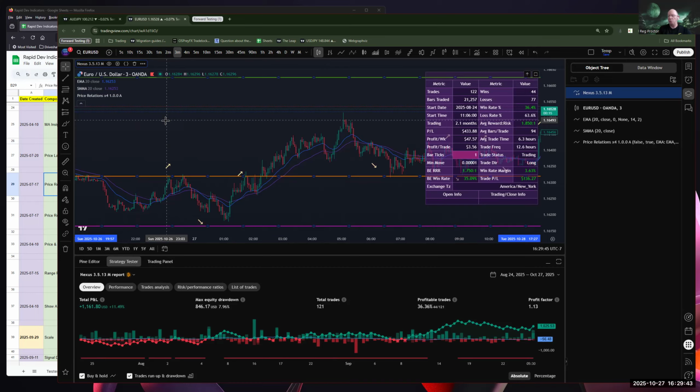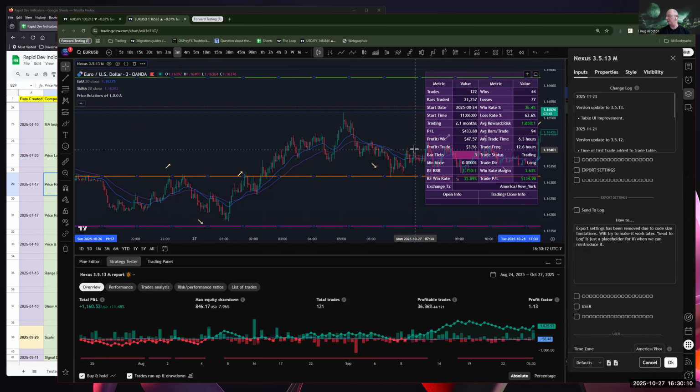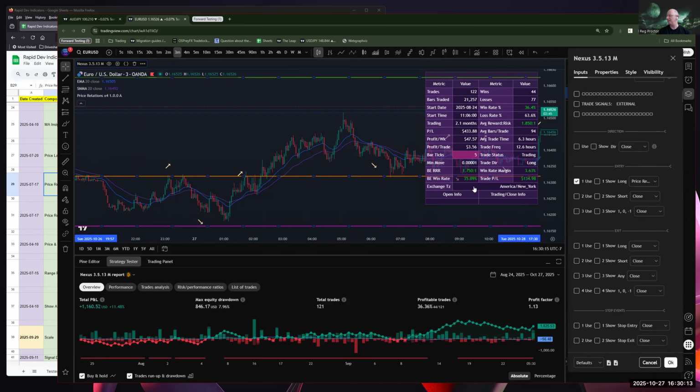It's just a way of taking the rules that you think of, instead of having to go out and figure out how to program it, and you can just use these components to apply the rules that you want to create your strategy. That's entirely what they're there for. I use the word glue. They're the glue that ties your signals to Nexus. Now, one thing we didn't do is put a bunch of extra stuff into Nexus. We're not giving it exit signals, it's exiting by itself. And that's just so that people getting started have something.